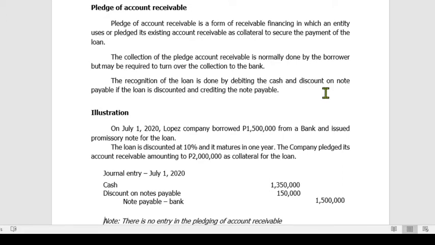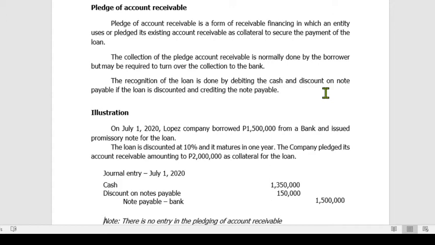So what is the concept of pledging of accounts receivable? Ang sinasabi lang dito, 'di ba, I don't know if you have encountered the term pledge in your business law, pero kapag pledge, you use this asset to be able to generate cash. Kumbaga, parang pinrenda itong accounts receivable mo para makakuha ka ng cash in a financial entity or a bank. So, pledging is general. Pag sinabing pledging of accounts receivable, this is general.